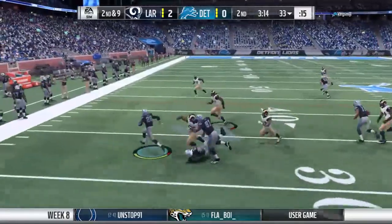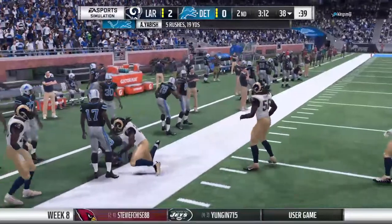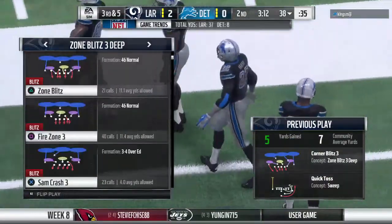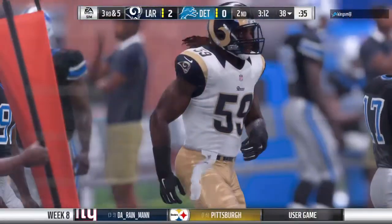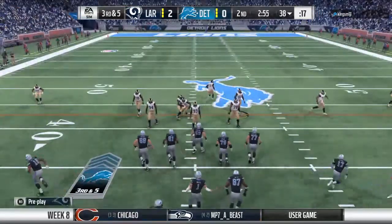Now they'll run it on the toss. And some space here. It'll be a pickup of 5, and that leaves him with 5 more. 3rd and 5 now. Getting has had a ton of success here so far, but you get the feeling that he might be on the verge of popping one. Yeah, even on that one, there was a little bit of a hole, but it closed quickly at the end.